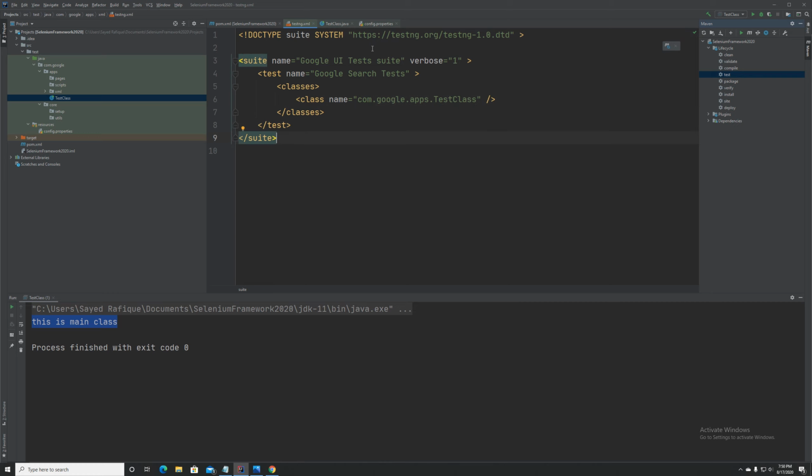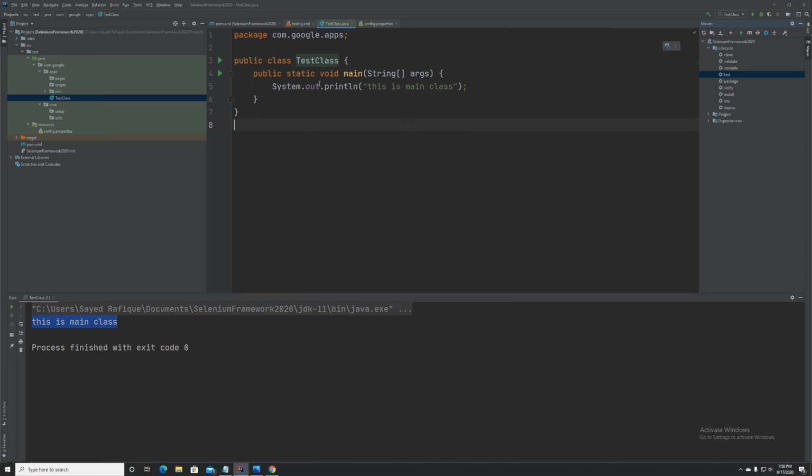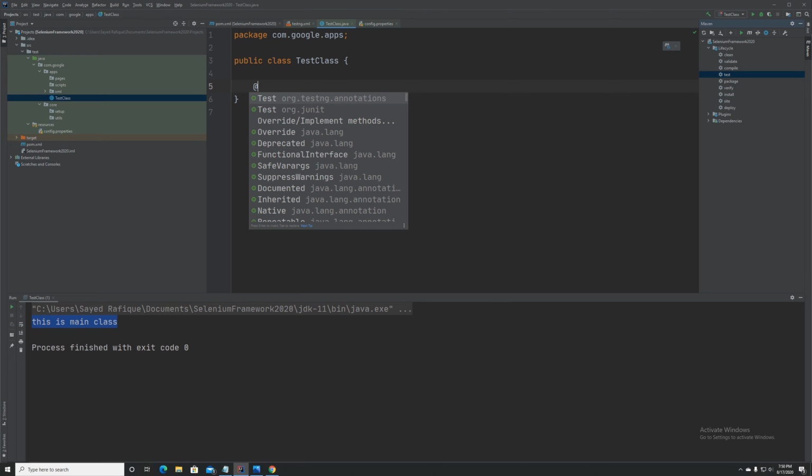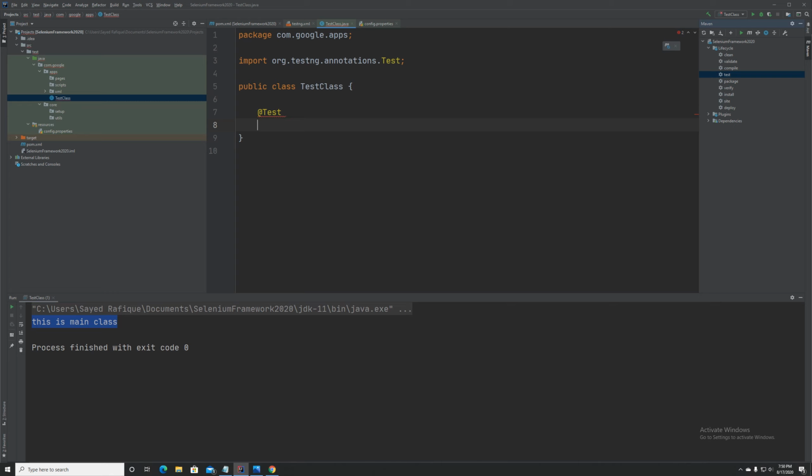So let's get rid of this main function. We're gonna use the test annotation from testng and create a new test, public static void test example.